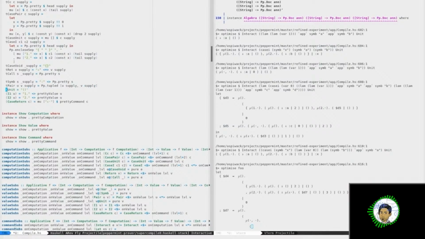Unit needs a supply that I can ignore. That's U of supply, that's U of supply, and I forgot to add the supply over there.